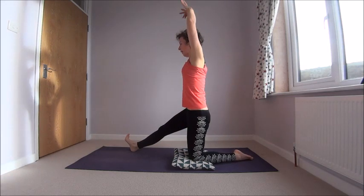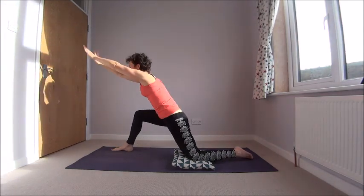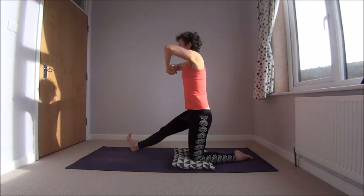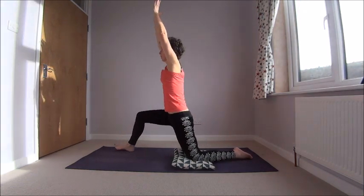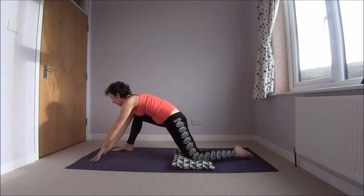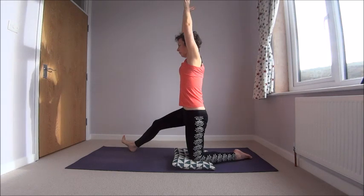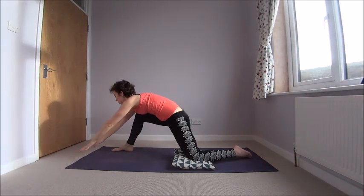Inhaling up, exhaling down. Keep going with that motion. Nice hip opener here. Getting a nice hamstring stretch as well.